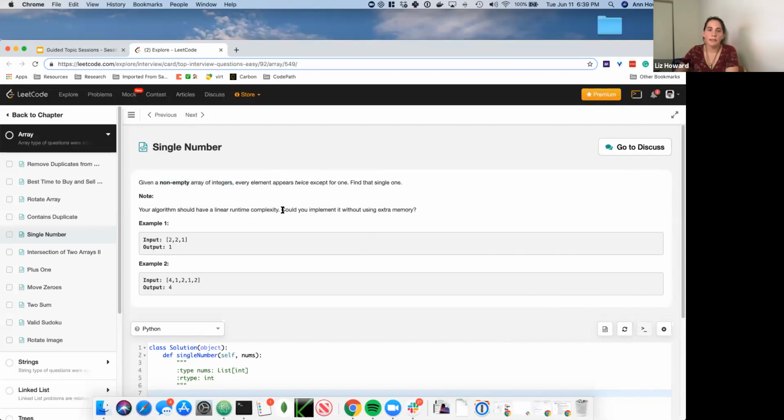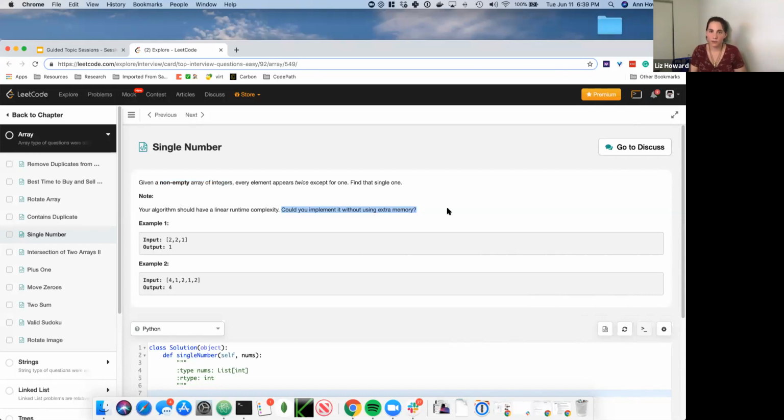So, okay. And then there's this second question. Could you implement it without using any extra memory? Now, anytime you see "without any extra memory," don't assume that means you can't use an iterator variable in a for loop, or one variable to store the return value in. A lot of times that's not what interviewers mean, but ask, clarify.